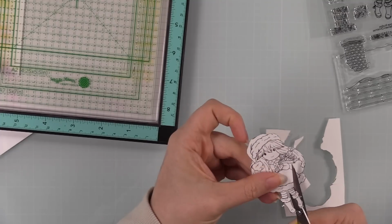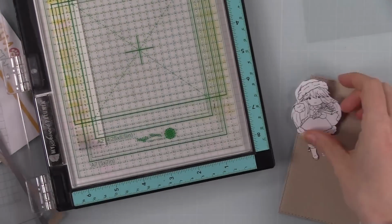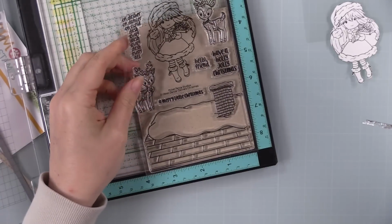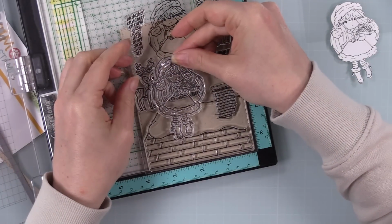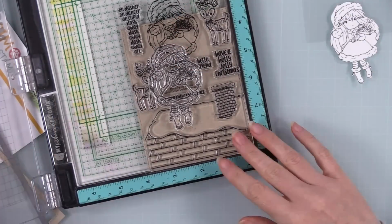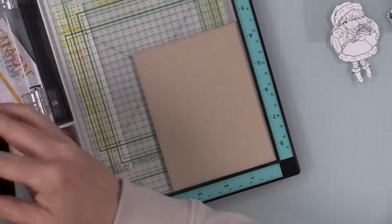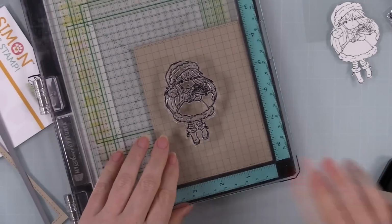And the biggest thing to remember with masking is whatever you stamp and mask first is going to appear in the front. So I have a piece of Neenah Desert Storm cardstock that I had die cut with a stitched rectangle wafer die. And then I just placed the stamp set itself, just the roof line stamp, to figure out where I'm going to be placing things so I can stamp my little character, because she is going to be in the front.